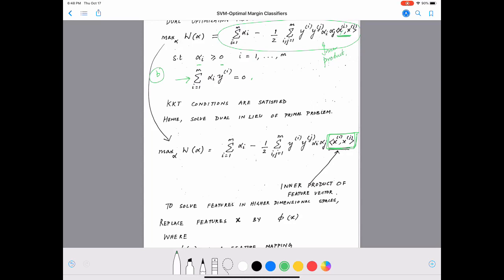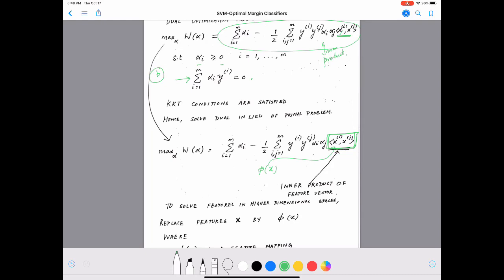So this inner product means that it's easy to switch out x and replace that with a function phi of x. And phi of x could be a transformation on x, anything that transforms x into a more complex function. It's a function of x, right? So now we can just plug that in here in the inner product and it would still work. For many different kinds of functions, this is still true.